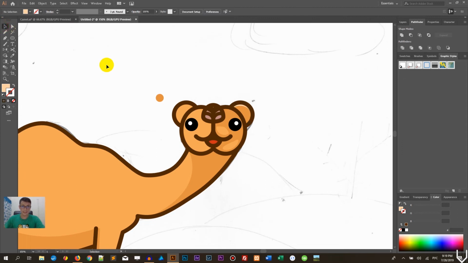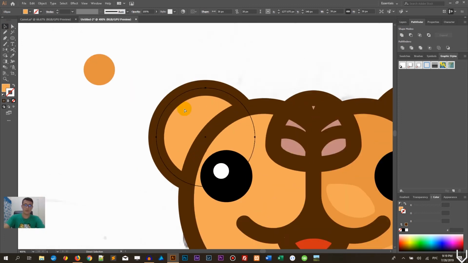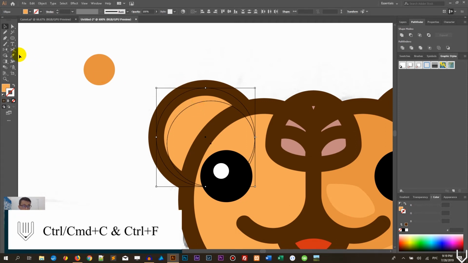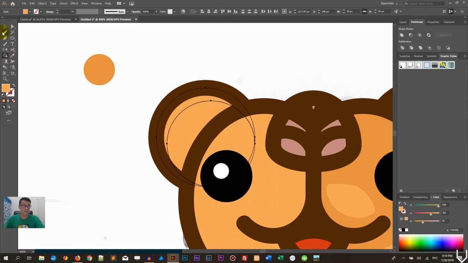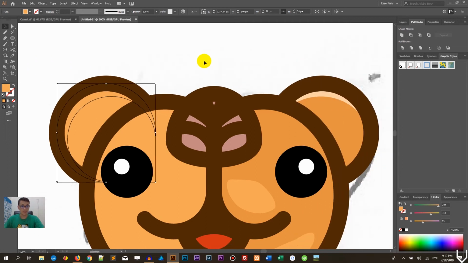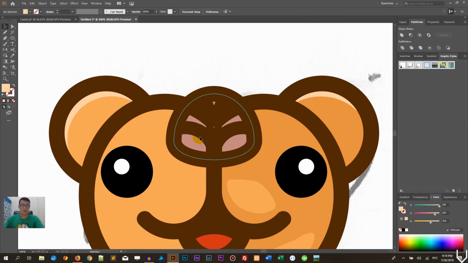So this will be my highlight on the ear, and I want to do the same operation here. So Ctrl C, Ctrl F, squeeze down a little bit the shape, then copy the initial design again, Ctrl C, Ctrl F, select the duplicate and squeeze its shape, and select this lunar shape. This time I decided to work with the shape tool operator. Right there. Now grab the eyedropper tool and select this one. Okay, so far so good.